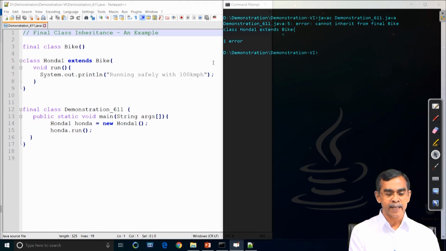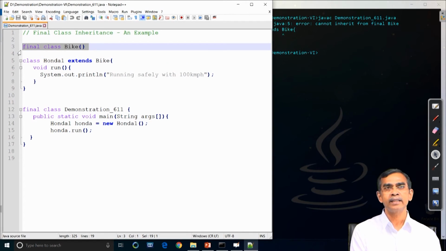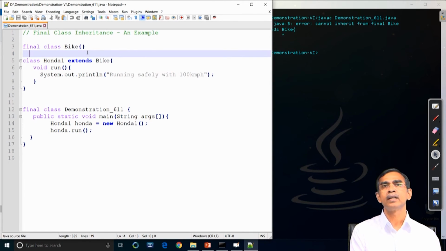Now, a question arises: what is the use of final? Sometimes we can have a strict restriction that this class is a strict class, that no class can be derived from it, because derivation means accessing some member in the superclass. So, if we want to protect it, we can use the final keyword. Now, a class can be made final, a method also can be made final, and a variable also can be made final.